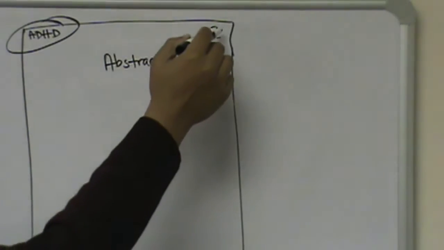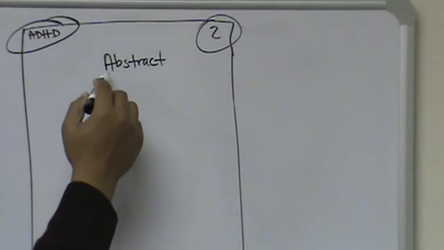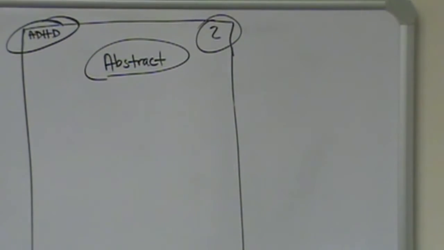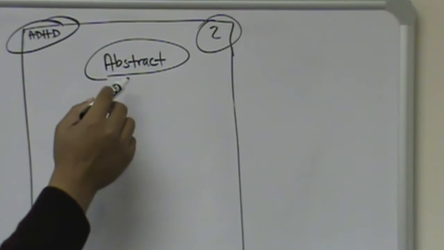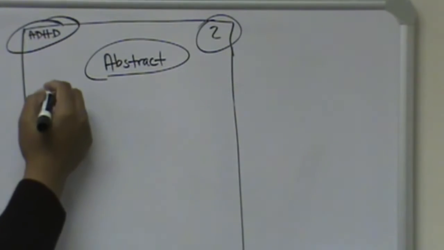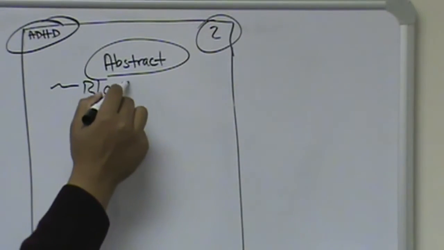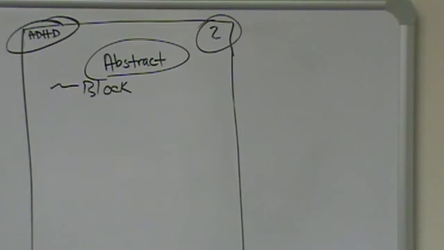The second thing you notice is the page number appears on the upper right-hand corner, as it started doing in the title page. Third thing you'll notice is the word abstract is on the page, on the first line of text. Now, it's just centered, and it's also just regular font. It's not bold, and it's not italicized. On the next line that follows, you start typing your abstract. One thing to note is that it's block formatted, which means that it is not indented. On a normal paragraph in the paper, you would indent the first line, but in the abstract, you just start typing in the left margin because it's block formatted.